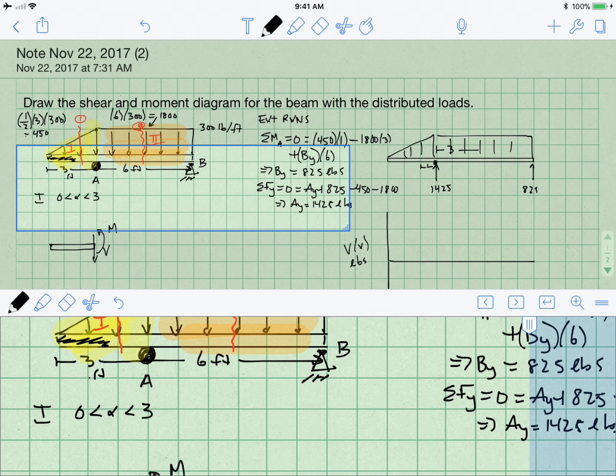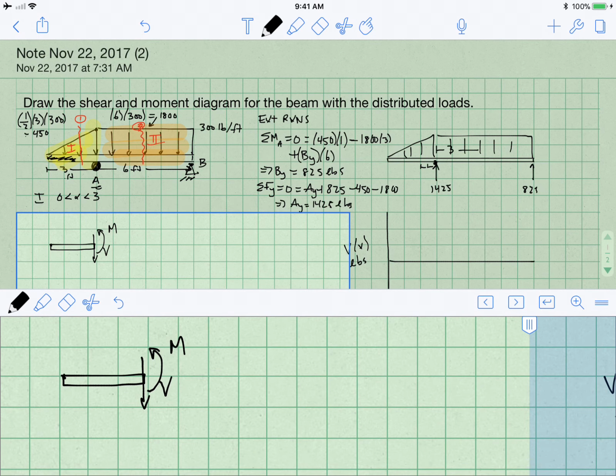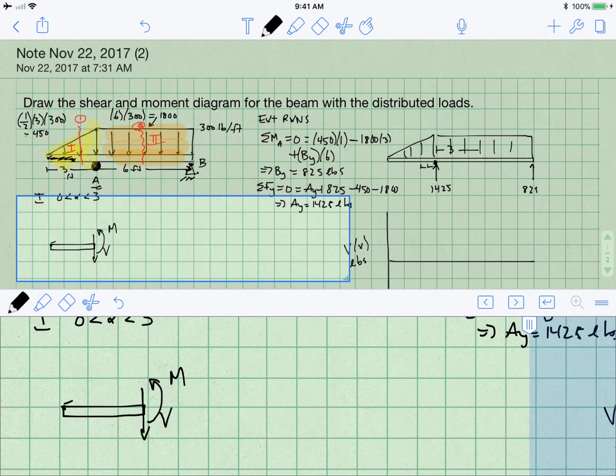I don't have any reaction load supporting it from the bottom on this left-hand side of the cut. There is a reaction at A, but that's not part of our beam yet, so I have no external reactions. And I do have this distributed load, so I have to figure out how to treat this. Let's start by defining what x is. I've cut the beam at x, so my length here, or the base of my triangle, is x.